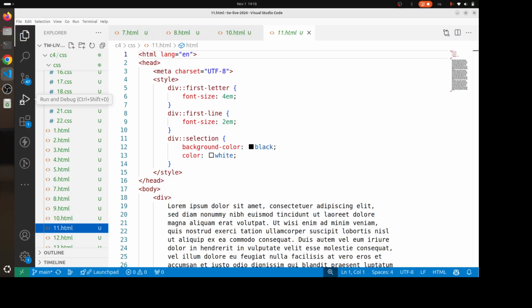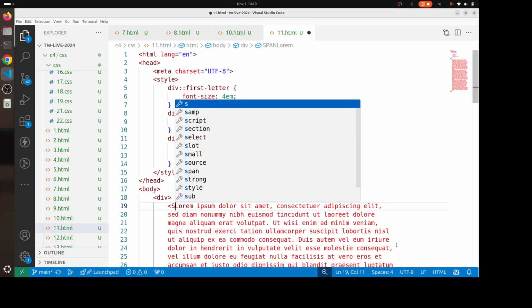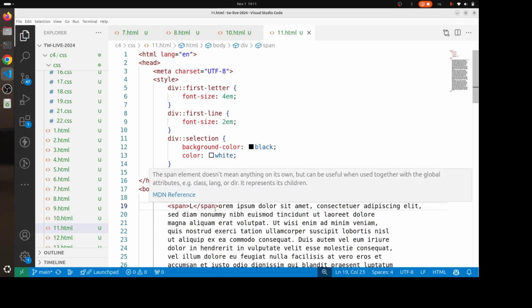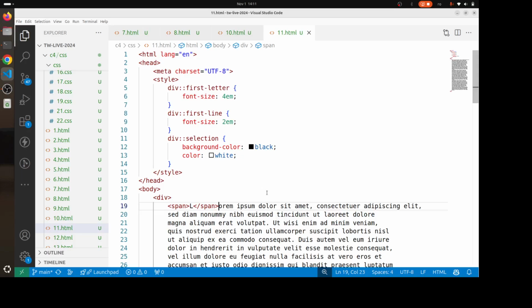So for the first example here, it says something, well, first letter of a div, right? So I could do the first letter. I could do something like this. Presumably, what I want to do here is, if you've seen the older books which had the beginning of chapters with a larger first letter to mark it, right? So let's say I want to do that. In this case, I could do this, but it's pretty tedious. Let's say this happens for every paragraph. I would have to do this for every paragraph.